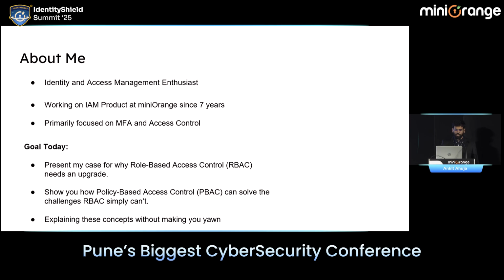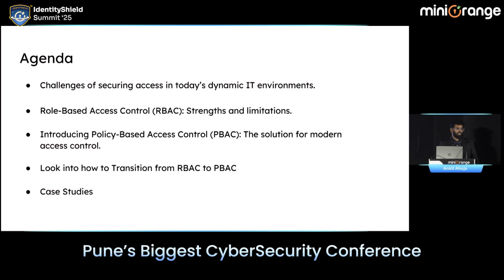My goal today is to present my case why RBAC is not enough anymore and what we can replace it with, how we can replace it, and to explain all this without making you all yawn. What will be the agenda today? First, we will see what are the challenges with the access control, how RBAC works, why it's not enough, and how to transition to a better policy-based method. And along the way, we'll discuss some case studies.